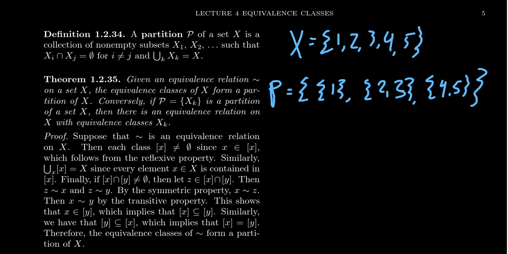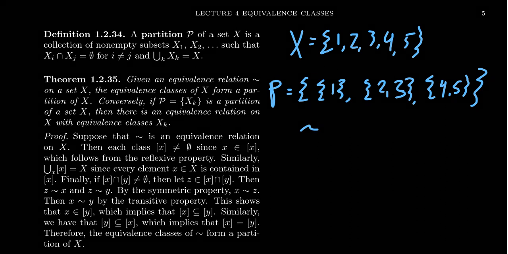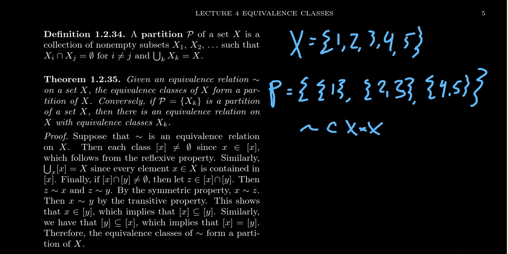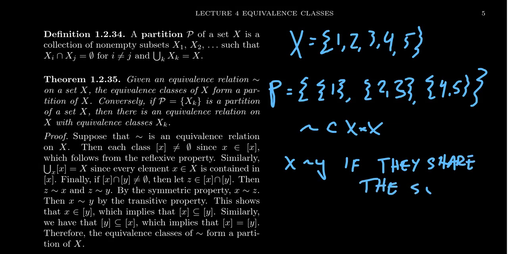It turns out that if one has a partition at hand, you can actually define an equivalence relationship. We can define a relationship on X × X by the following rule: we say that X is equivalent to Y if they share the same cell in P, the partition. So if two elements are in the same class inside of the partition, then we say those things are related to each other. I claim this relationship is an equivalence relationship. And conversely, when you have any equivalence relationship, the equivalence classes form a partition.